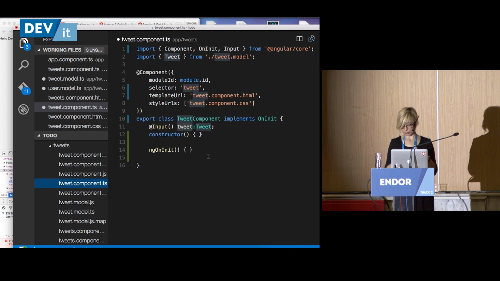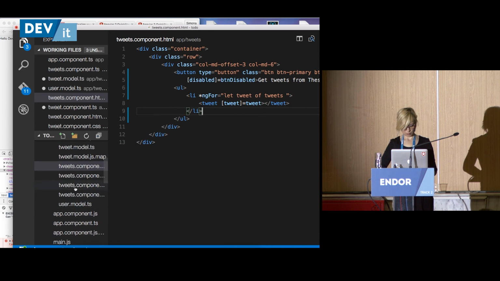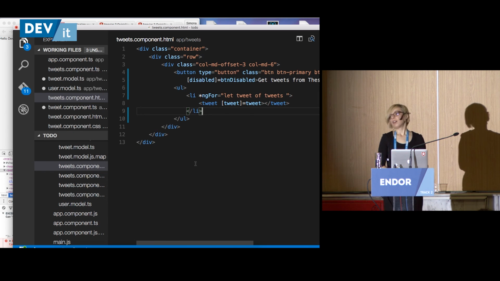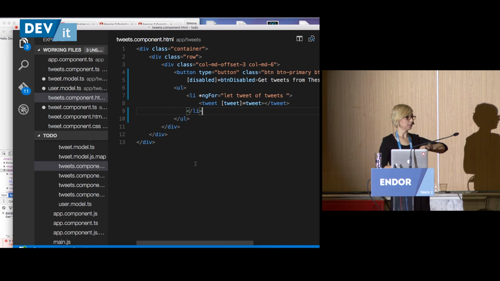So we have our input defined. And then this is tweet.